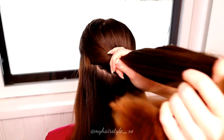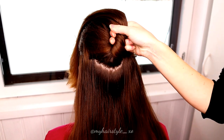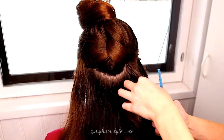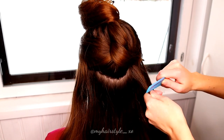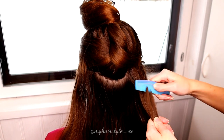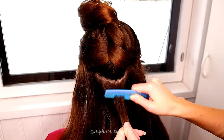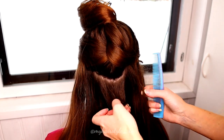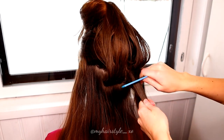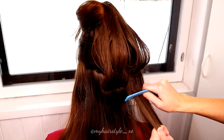Start by taking about half of the hair from the top and put it away. Then I will take a small piece at a time and back comb the root of the hair in this way. Then I take the next hair piece and repeat the same. And I will repeat the same process to all of the hair that is open.